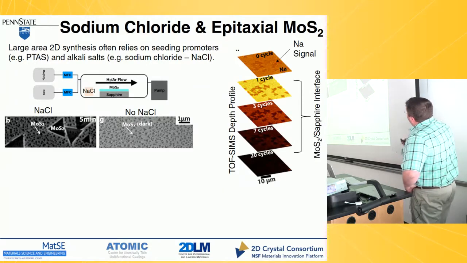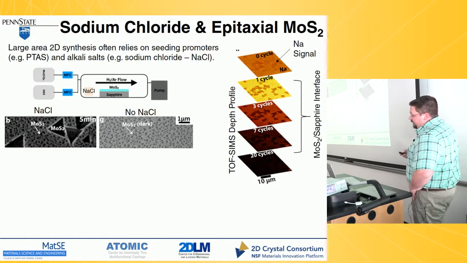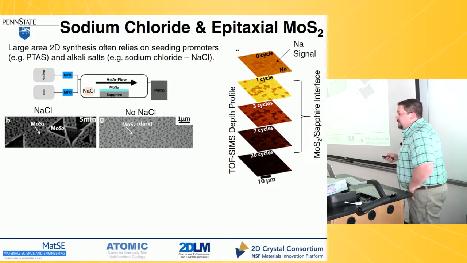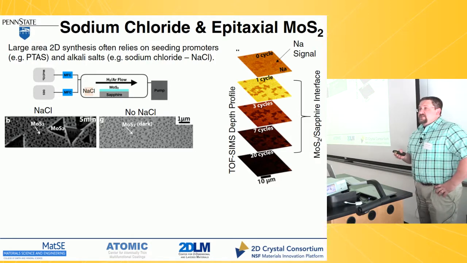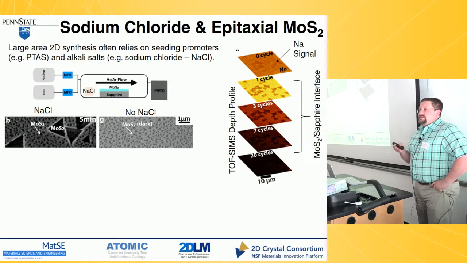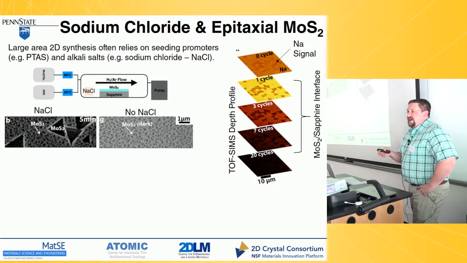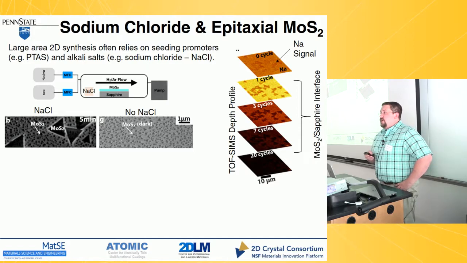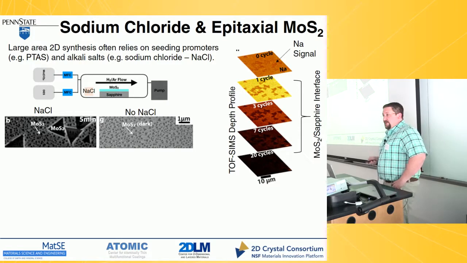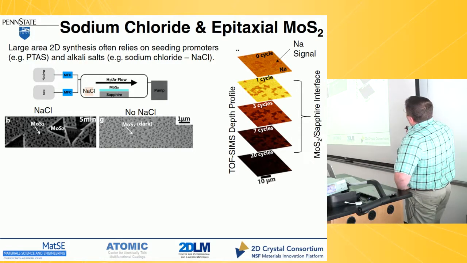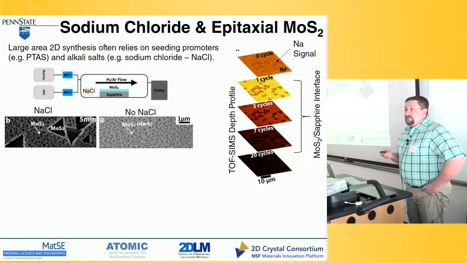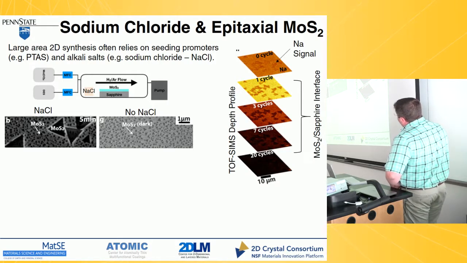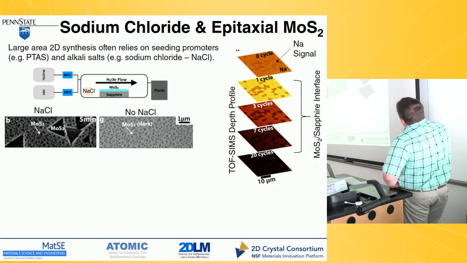And in fact, what we found, might be a little hard for you to understand, but basically this is a depth profile with TOF-SIMS. It can go on the order of a couple of angstroms, maybe 5 angstroms depth resolution, and tell you what the elemental composition is over a specific area. So it'll do mapping for you as well. The brighter it is, the more sodium there is. We didn't really see any chlorine in this, but we saw lots of sodium. So the sodium signal here is pretty uniform. You can see some little bit differences.